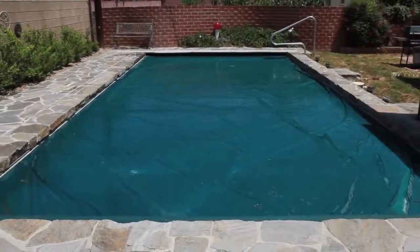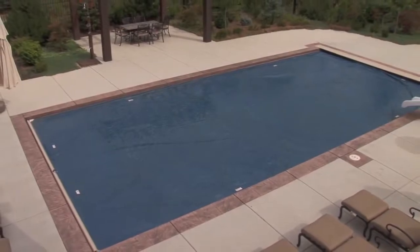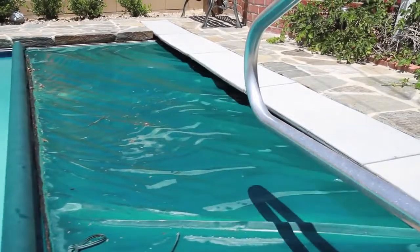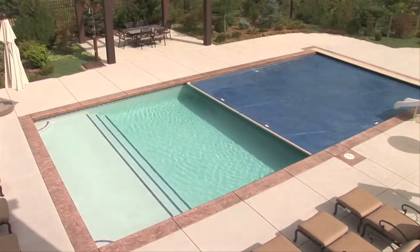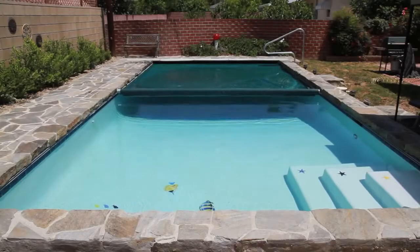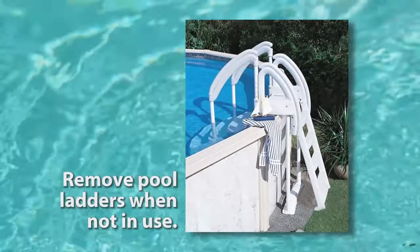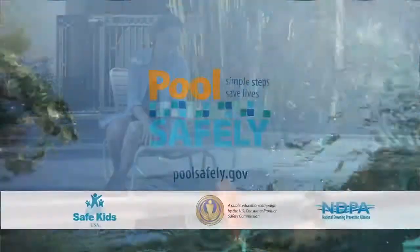Pool and spa safety covers are a great way to pool safely. Visually, they say "not open." Covers tested to meet safety standards should be strong enough to hold a child or children who don't know any better, and teach kids to stay away from them. Spas should always be covered and locked when not in use. There are pool covers designed to be used daily too. Automatic ones can be used and removed by an adult in a short time. So choose the one that works best for you. And don't forget about those ladders on above ground pools either. Take them out when not in use. They scream "climb me" to the little ones. And as always, remember, nothing replaces constant supervision.